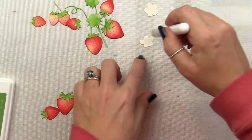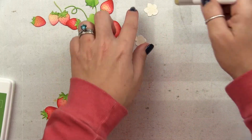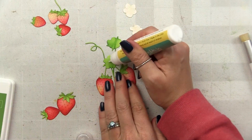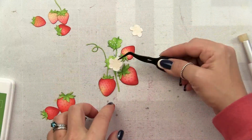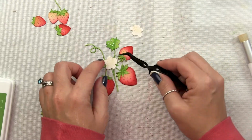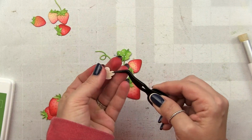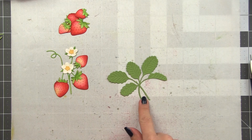For the flowers, I'm just using what's left of that Stardust on my brush to just brush a little color on these flowers that I've cut from white cardstock. They are supposed to be white flowers, but I didn't want them so stark and cleanly white that they looked odd with the rest of the composition. So again, a light dusting of color will just help knock that bright white back just a bit. I'll just add the flower centers, which the die cut is included for. I've cut these from Buttercup, and now we can start on the leaves.